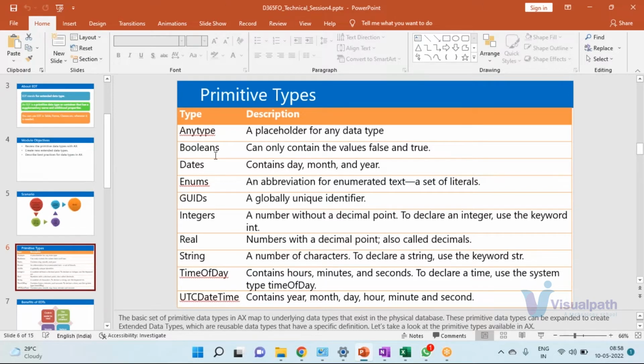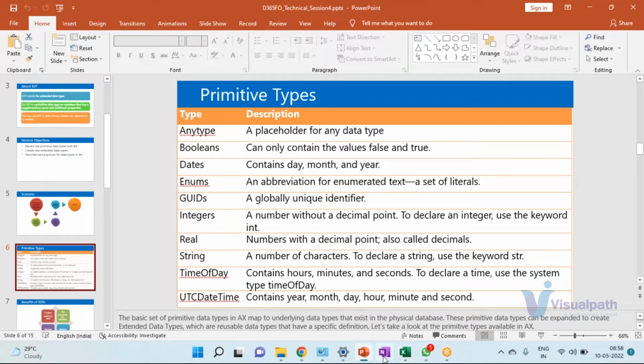If you know SQL or anything, you know there are types called string, real, integer. But the beauty of the data type is that it is being used everywhere. I can create my data type based on the requirement I have.